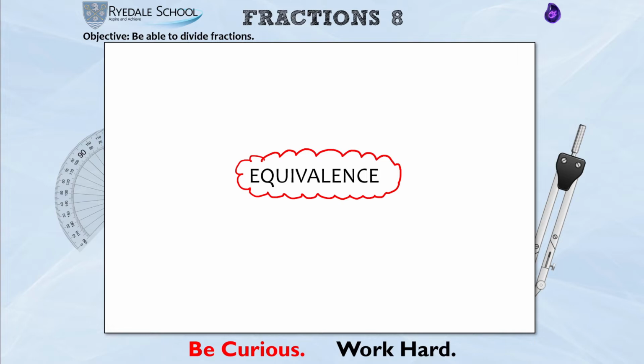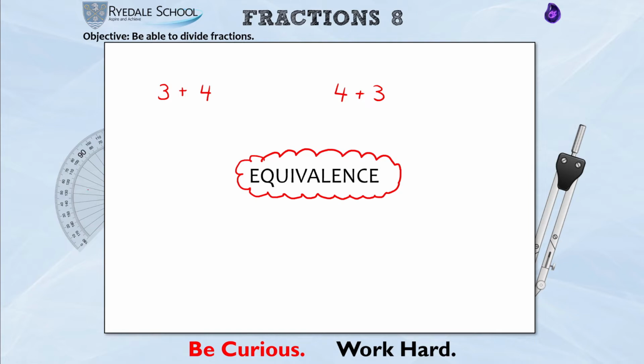We've talked about equivalent fractions. We know there's equivalence between decimals, fractions, and percentages. We also know that some calculations are equivalent to each other. So, for example, you will have learned very early on when you did some maths in primary school that 3 plus 4 is actually equivalent to 4 plus 3. It doesn't matter the order that you do these calculations for addition. This is called commutative, when I can swap the numbers round and it not matter.